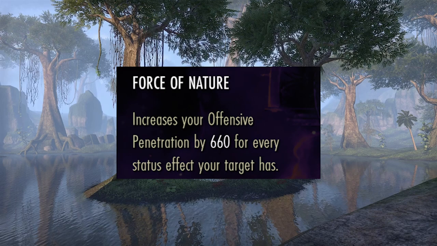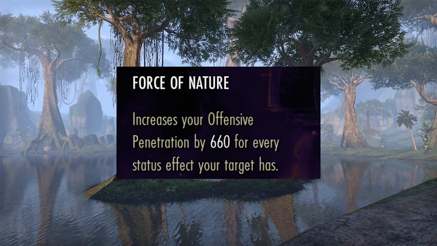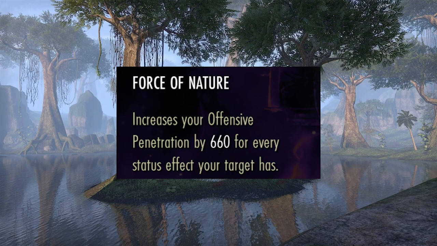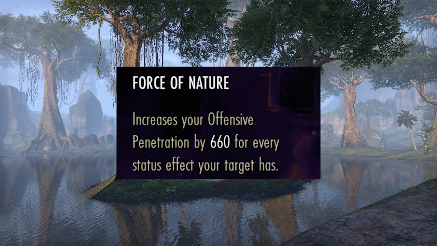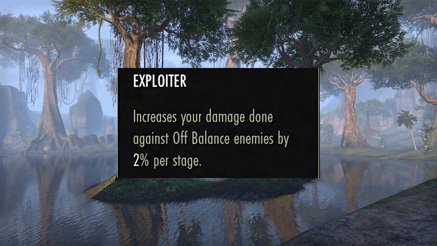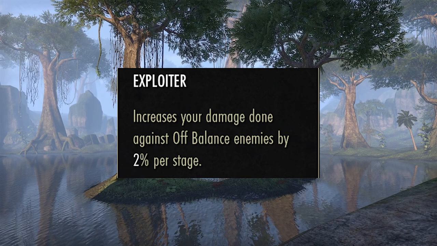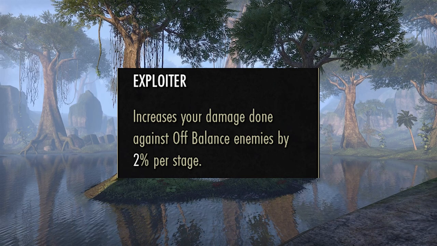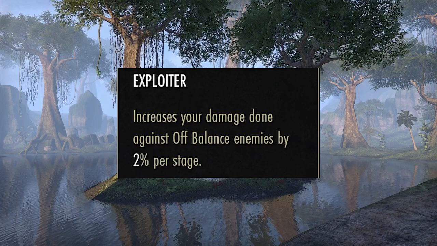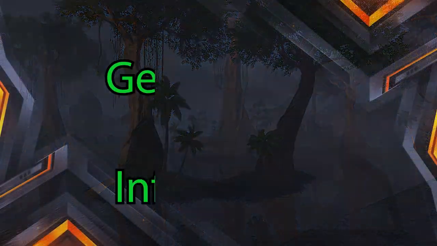Force of Nature is a really solid CP alternative to keep in mind for AoE type fights, as it will ensure that the most important debuff in the game, Penetration, is kept up sufficiently on multiple targets. Finally, Exploiter is also really strong in trash pulls when a crow is running Scythe, as Scythe provides guaranteed off balance, and in a short fight that lasts around 10 seconds like a trash pull should, you'll have this damage bonus for 80 to 100% of the pull.